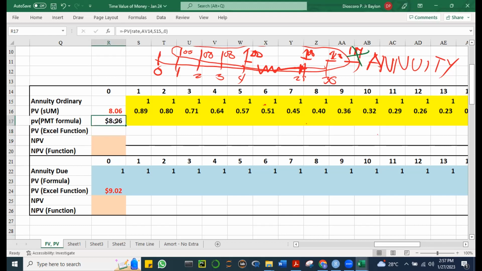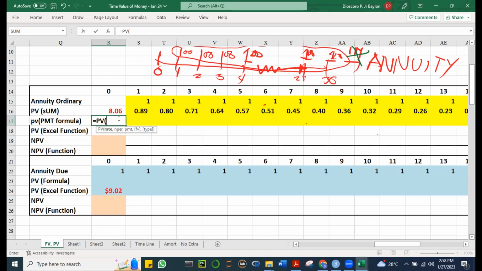What we can do also is to use directly the PV function. Let's delete this, please, and get the present value using the annuity itself. So it's equal to PV. What we did here, again, let me explain, is that we got each of the present values of these cash flows, and we're now allowed to add these cash flows because they are now all present values.